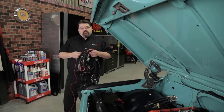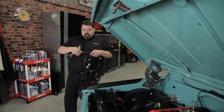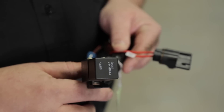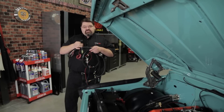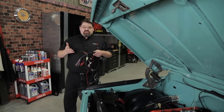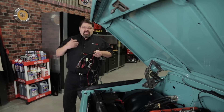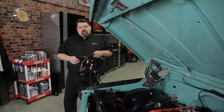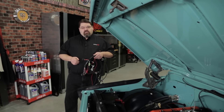If all of that checks out, look at your main system harness and make sure the main relay is completely intact and seated tightly. Also check the fuse next to it — make sure it's not loose and that nothing during the initial installation potentially shorted out and blew that fuse. If you still can't figure out what's going on, give our tech line a call and we'll try to help you figure out what's happening.